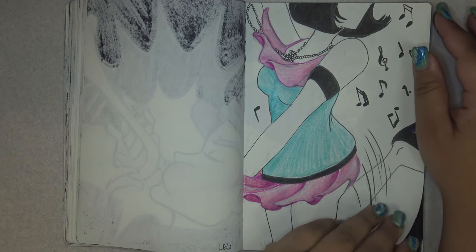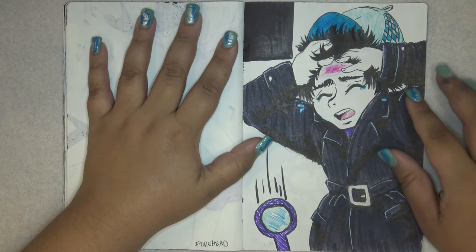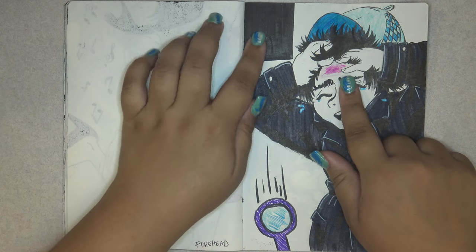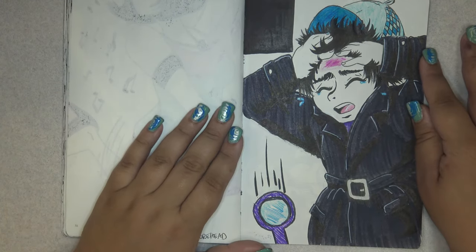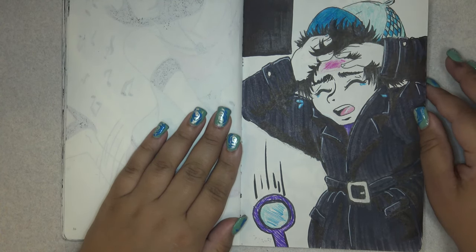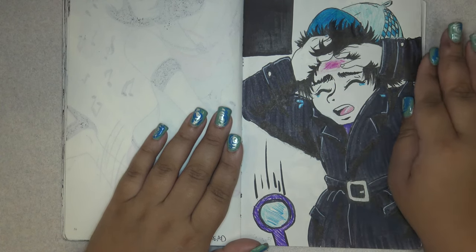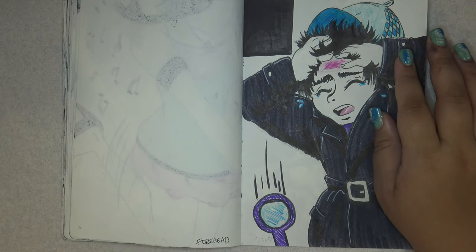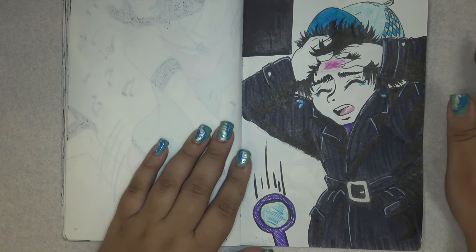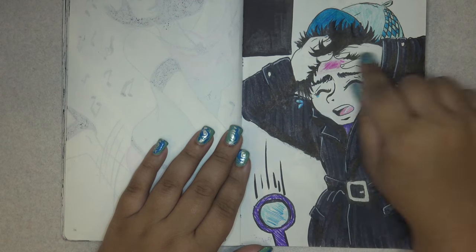Next is forehead. And I ended up drawing a little kid who's playing detective and was not paying attention and smacked his forehead directly into whatever this is. Which kind of is mean, but I thought it was really funny when I was drawing it. So I really like this one too. But yeah, so forehead, because now he's bumped it and it's bruised or whatever. I think it's really cute. Little kid so excited, playing detective, looking around for stuff with his little magnifying glass, and then thwack.